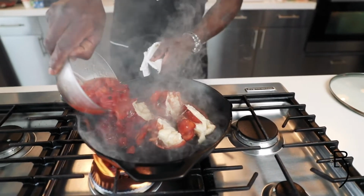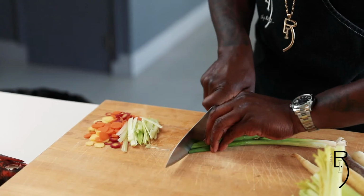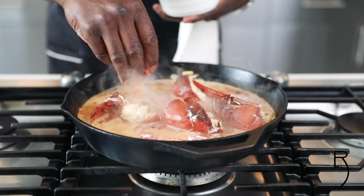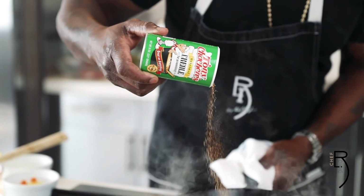Next, you'll add the cream, reserved lobster meat, celery, scallions, carrots, and fresh thyme. Cook for another minute and season with Tony's original seasoning.